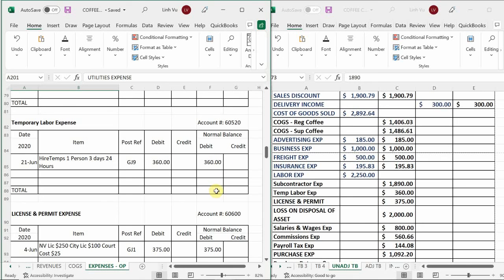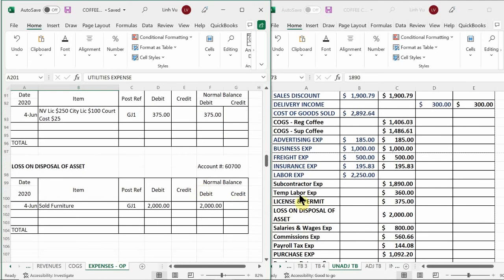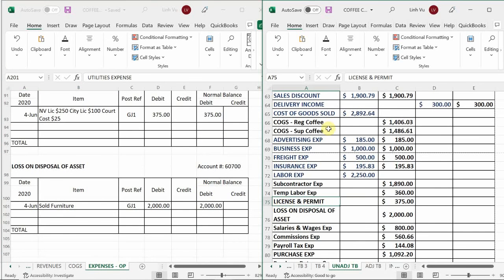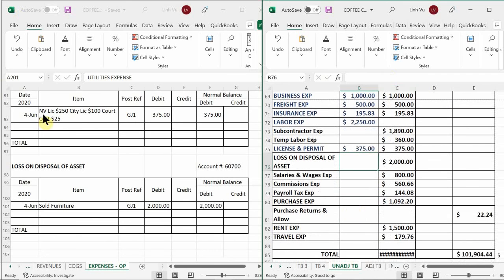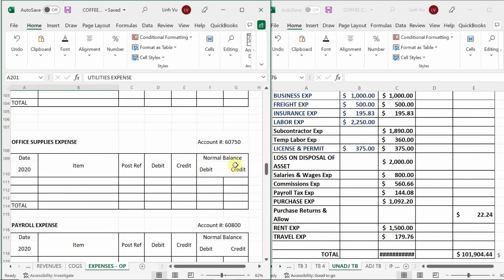So right now, a grand total of $2,250 under my labor expense. Next account I have here is my license and permit expense, still at $375. And I still have my loss on disposal of asset for $2,000.